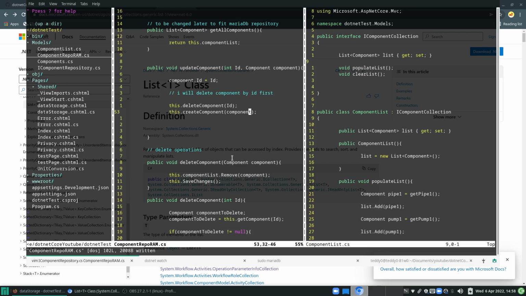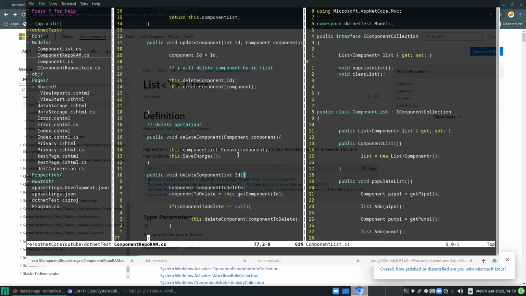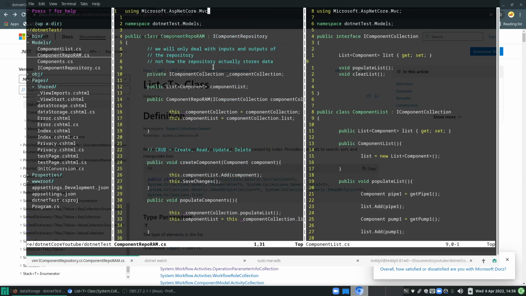So now we are at 30 minutes. I think we are more or less ready to test this code, because we just coded the implementations of this IComponent repository interface. So we are saving the data within our random access memory. This class will be declared during one HTTP request, and then once the web page is loaded, this class should disappear, but all the changes should be saved to this component collection right here.